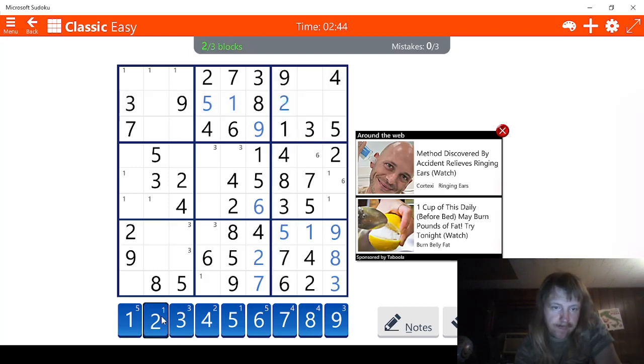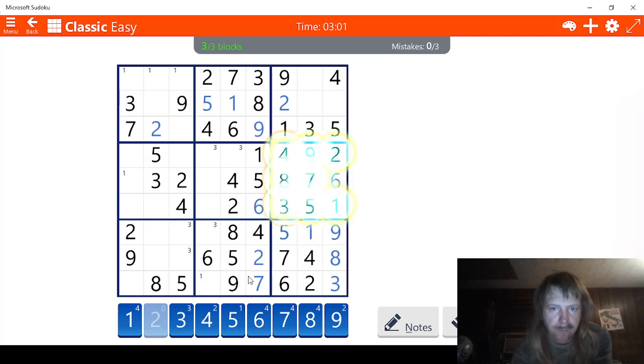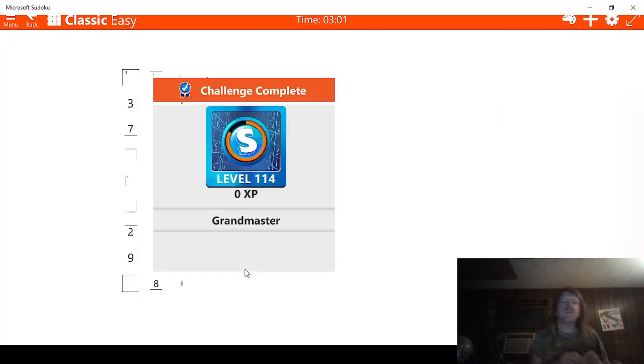2. Find out where the final 2 is. Right here. Okay, so we... What's missing here? 9? Oh, this has to be a 9 right here then. This has to be a 1, and this has to be a 6. There we go. Nice. Nothing to it.